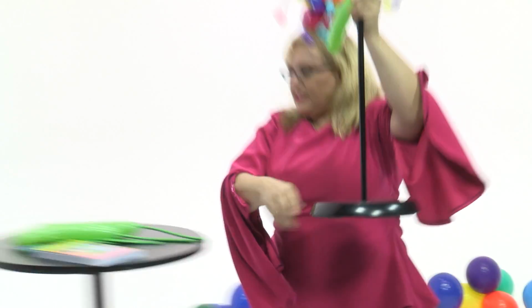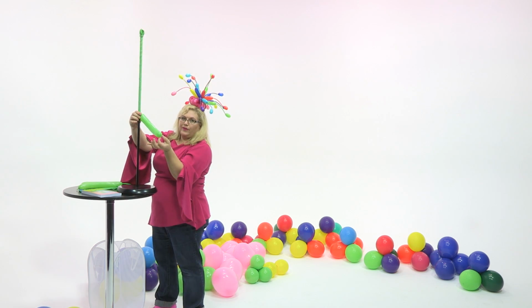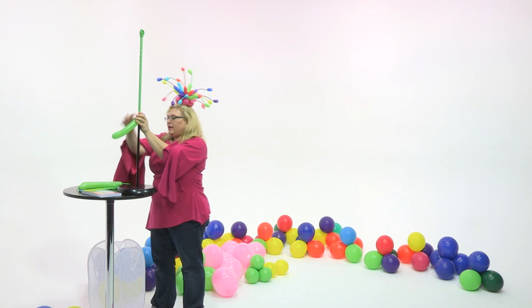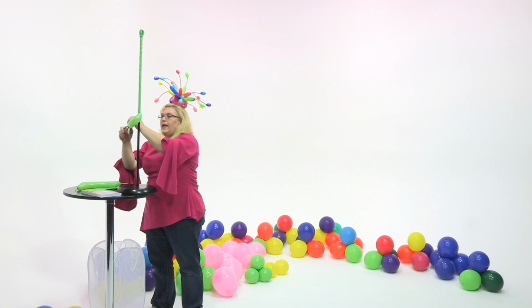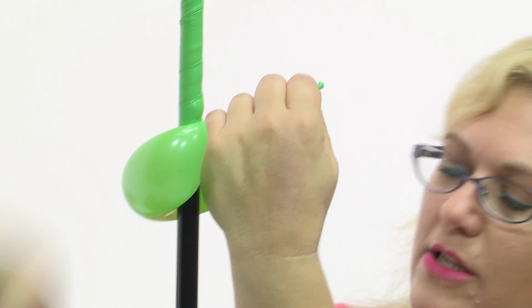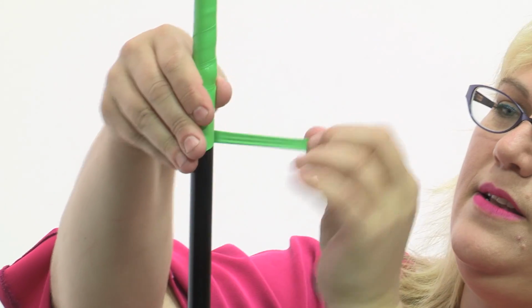Okay, so let me just raise this up here now, because at this point, I'm at the end of my balloon. I'm at the end of my rope. Okay, I'm at the end of my balloon, so what I want to do is maintain control of it, and I'm going to gently deflate the rest, just like that.